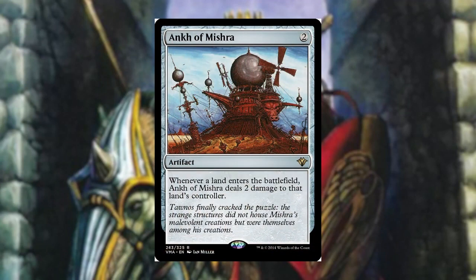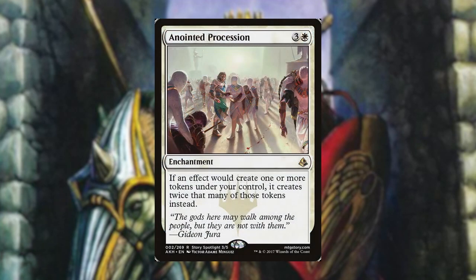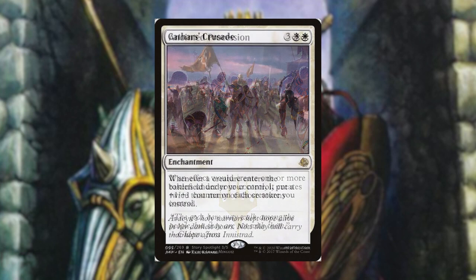Ankh of Mishra. Whenever a land enters the battlefield, it's going to deal 2 damage to the land's controller. So when we play a land, we're going to make 2 1/1 soldiers. Anointed Procession. This is going to get us twice as many tokens, so 1 damage can get us 2 1/1 soldiers from our commander. Cathar's Crusade.